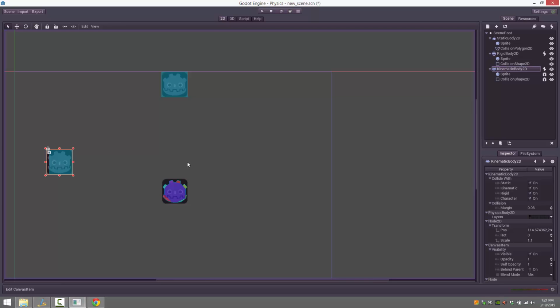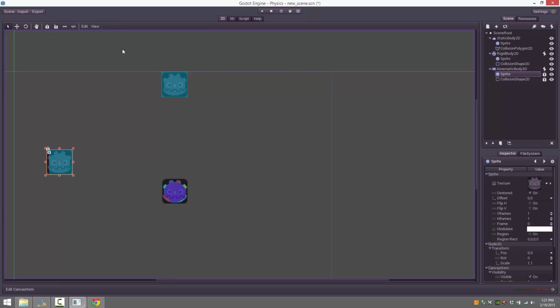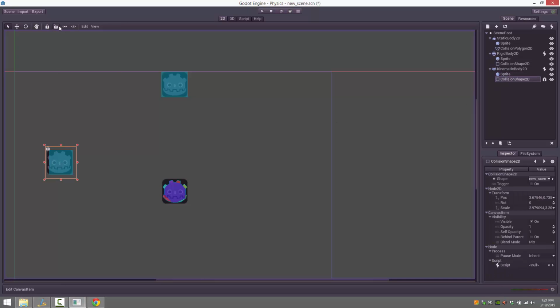There's another thing I'm going to show you here that I use all the time that I find really infuriating with the way Godot is set up. Notice that we've got this compound object made up of these three different things. And this hierarchy is very important. So you obviously want to move it together. And all of the transforms, as we've seen in the past, are relative to the parent. So you move the parent, and all the children follow.